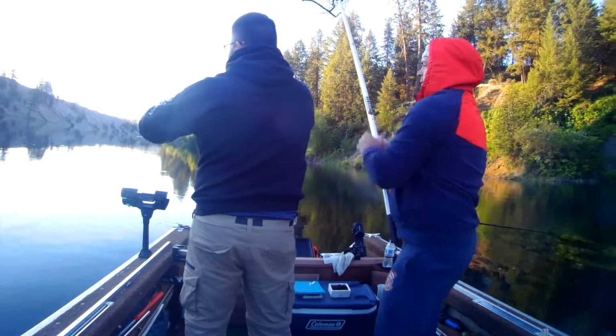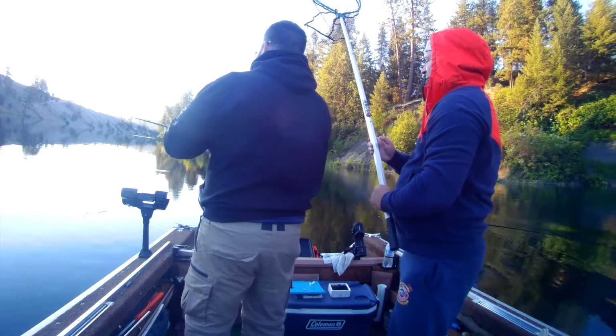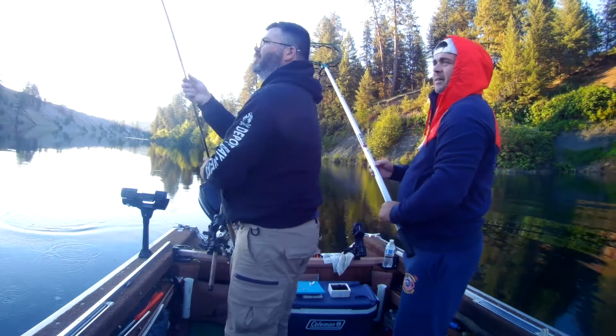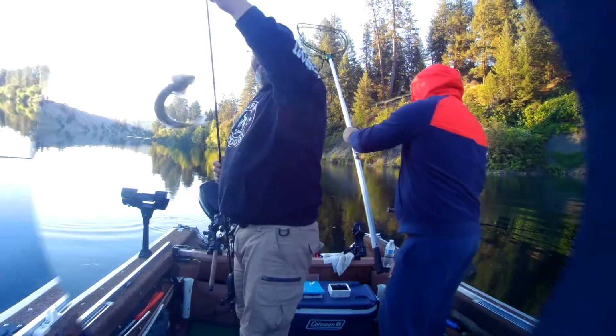Early in the morning, darker colors can be better. As a general rule of thumb, bright colors, bright days, dark colors.